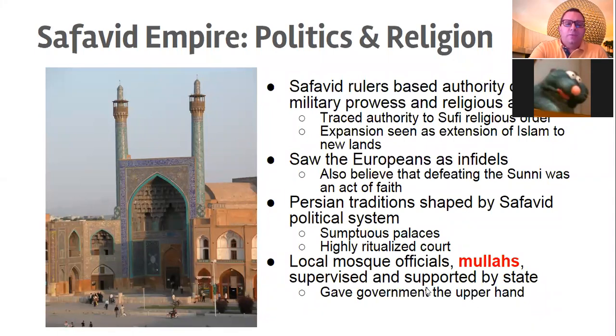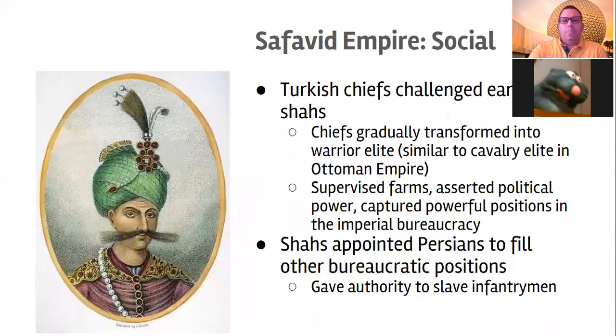A lot of the different traditions that come out of this empire are going to be shaped by their political system. Okay, things like having a very large bureaucracy, having very rich and very expensive palaces that are built for the sultans. Okay, these all come out of their political beliefs. And so there is still some kind of infighting that takes place.